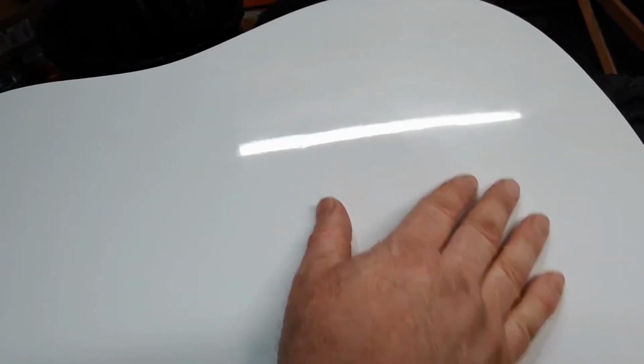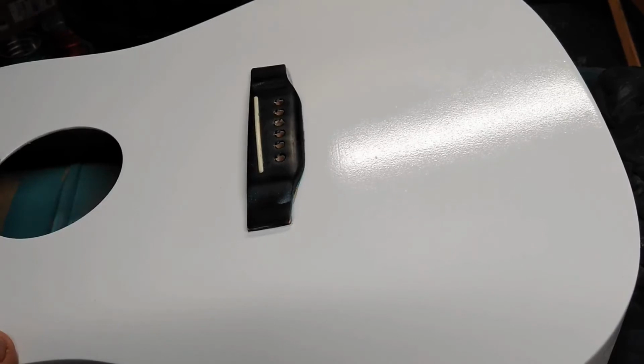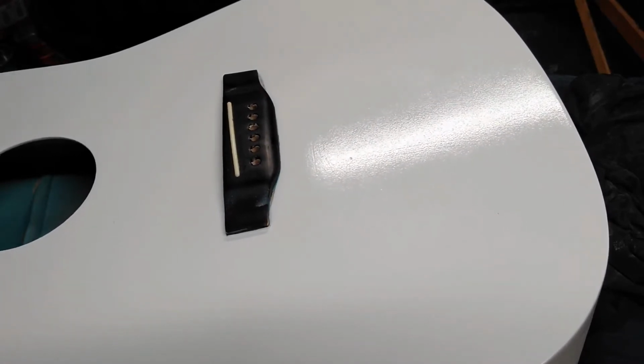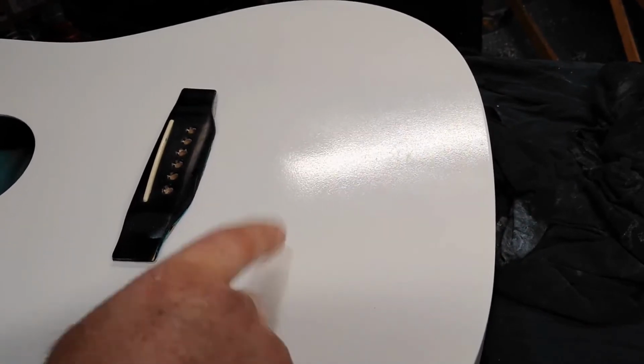Oh, and before I finish with the polishing, I figured I should show the difference between what I've done so far on the back to the front. It's a big difference. So that's really rough. It almost looks like I just took house paint or something to it, but it's not, and it can turn out, even though this isn't finished, like what a difference. So it's crazy, but this will look the same as the back is looking.